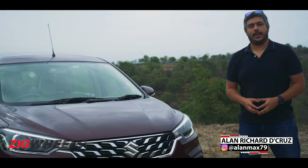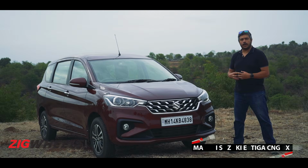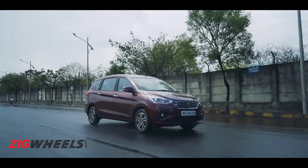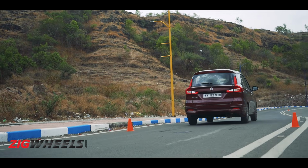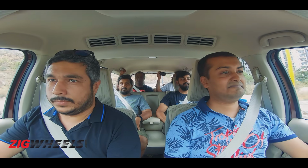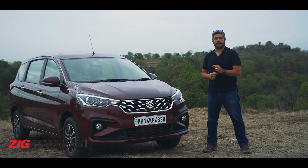Another CNG car today. That is the Ertiga CNG. Today we're going to see how it differentiates itself from the regular Ertiga, what features it shares with the top-end Ertiga, and what it's like to drive. We're also going to see the difference between its performance both on petrol and on CNG power. And we're going to have finally one exciting test to illustrate that difference, well, if there is any. So here's 5 things you must know about the Maruti Suzuki Ertiga CNG.